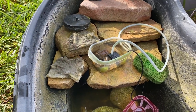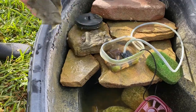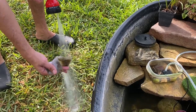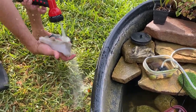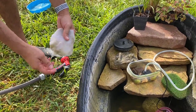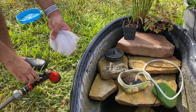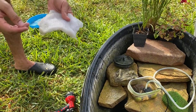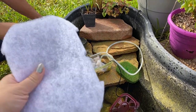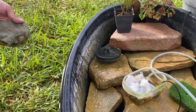Now to an extent, you can wash these out and rinse them out just with the hose, just with plain water, and put them back in, but there will be a point where you feel like the texture of them starts to change. So we suggest you check it about once a week or so. And once they start to not feel the same, you'll be able to tell over time that the texture will change. Then that's when you know it's time to replace them. So these are reusable. They are washable to an extent, but eventually you will have to replace them. But now you can just see what a difference a week makes, right?